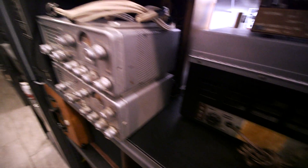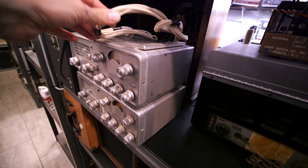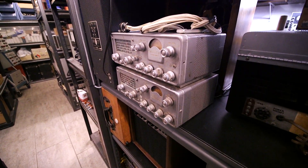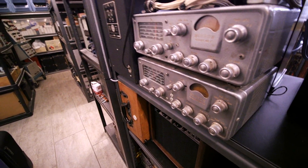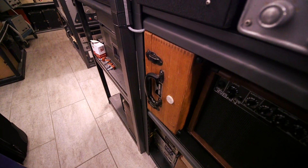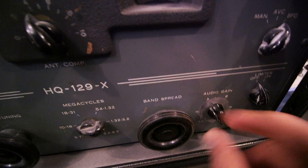Of course whoever sat on the passenger side would be knocking their knees against this, and if that's not good enough, the power supply is also another huge component connected by these umbilical cables. Neat old times — at any rate we're going to end up restoring both of those together, that should be a lot of fun. So there are the Moro twins. Here's a little tube tester. And here is the HQ-129X that somebody with very long fingernails has gouged the paint off right around this control — just been dragging their fingernails, who does that?